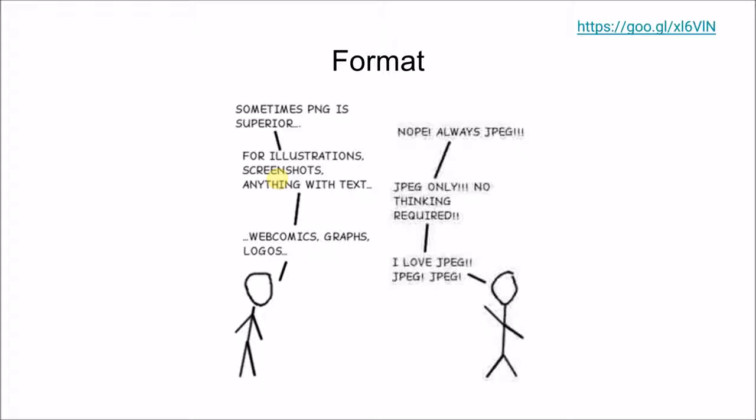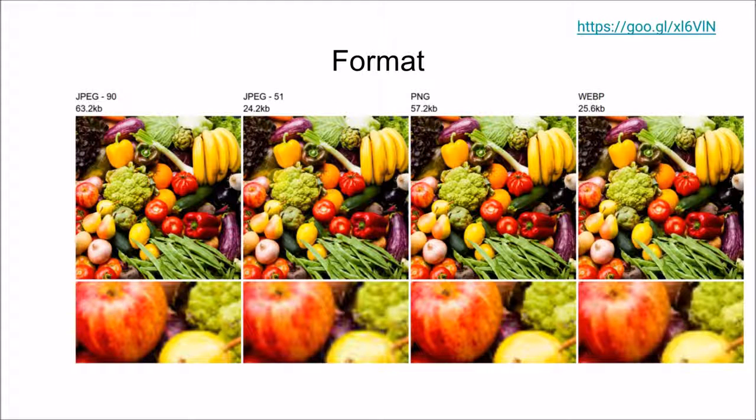Another thing to keep in mind is that we want the right format. Usually if you have very few colors, you will want to save something as PNG. If not, if it's a higher resolution image, then probably you'll want to go with JPEG. But these are not the only options. And even within JPEG, obviously we can compress things with different settings. It's very hard to tell here, but I promise you that they look very different. With the JPEG at 50 here, it's really hard to tell on the projector, but there are many more artifacts compared to the other one that's at 90.